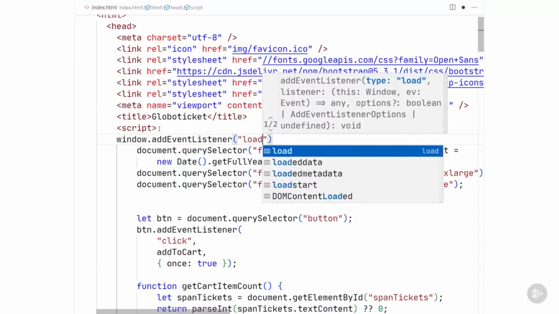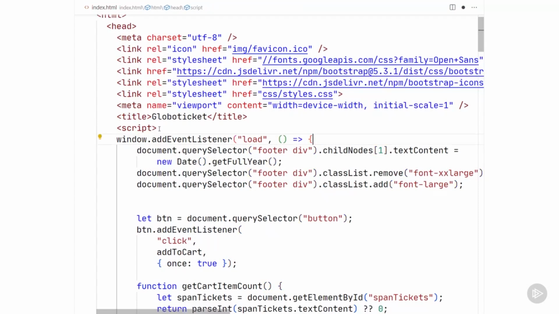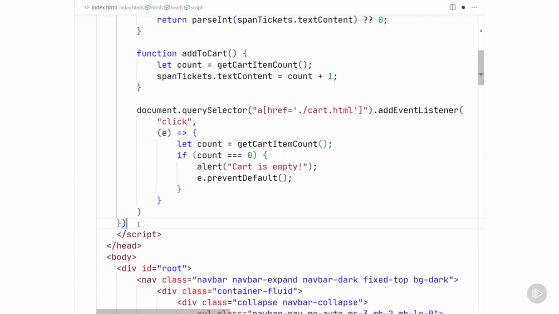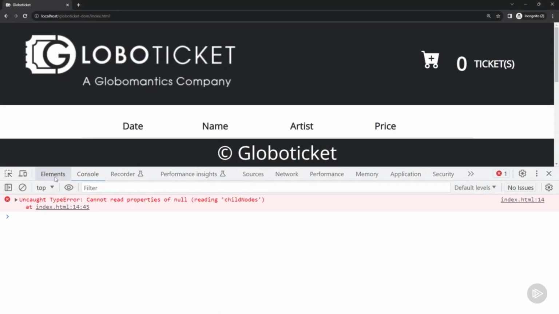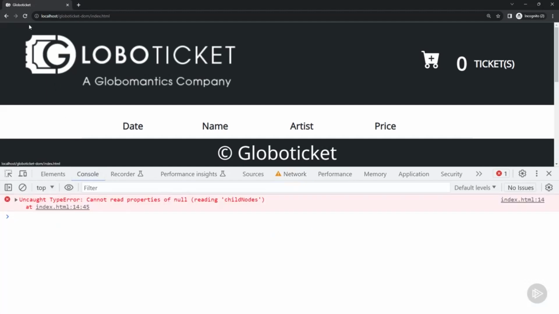So the event name is load, and the code we would like to run is, well, basically this whole code here. So let's close that. And we are good. Now the JavaScript code only runs once, well, the page has been loaded, whatever that means. In order to be able to show you that, I go to the Network tab and add some throttling. So how about fast 3G? So it takes a while until everything has been loaded. And now let's give it a try.